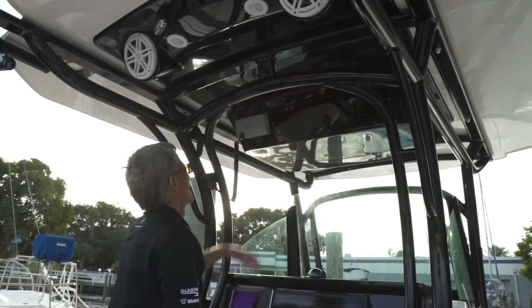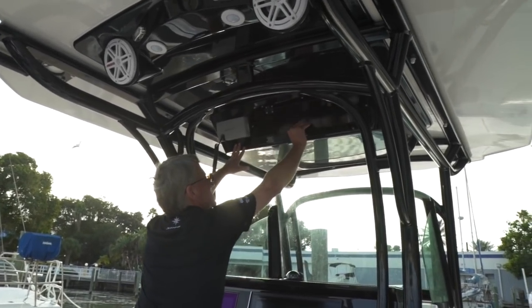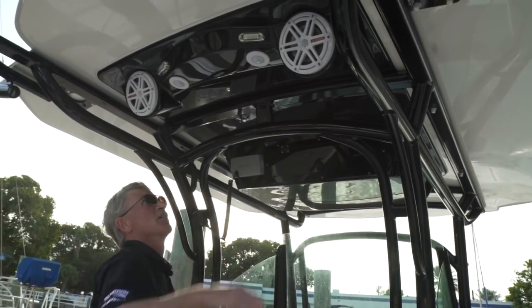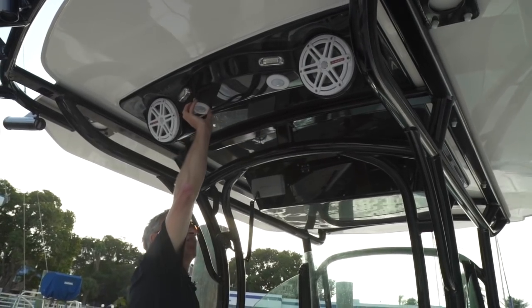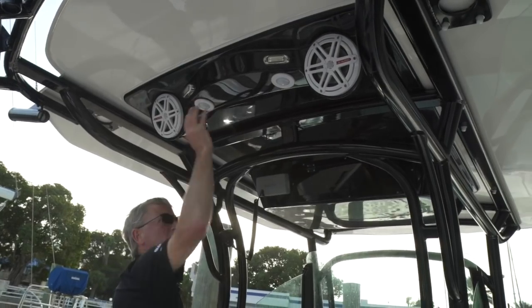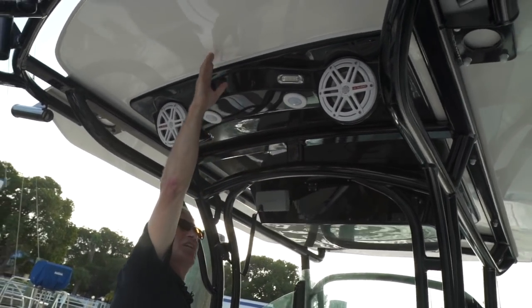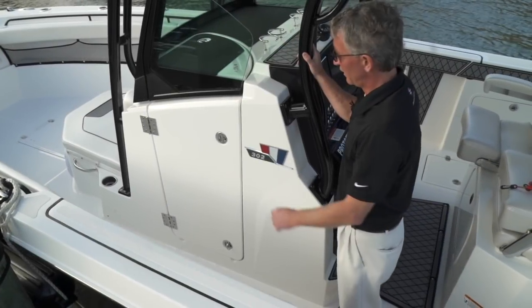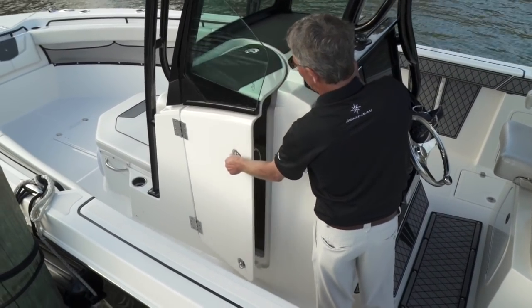Above the helm, we have an electronics box, which is standard on every boat. There is that easy access storage, which is lockable as well. Behind it, you've got spreader lights, which are forward and aft, by the way. We have courtesy lights, which are red, white, or blue, your choice, and then we have rear-facing speakers. One thing to point out as well is the underside finish of the hardtop is done very well and very easy to clean.